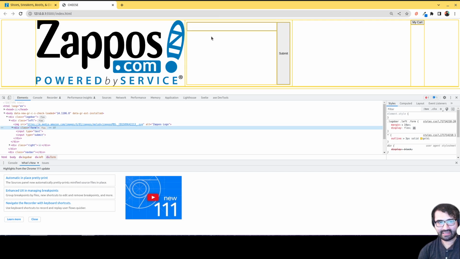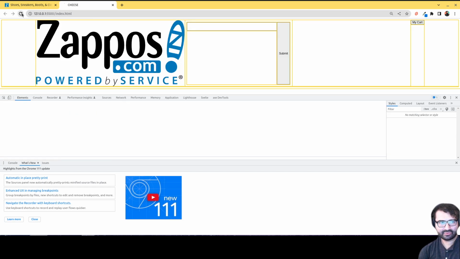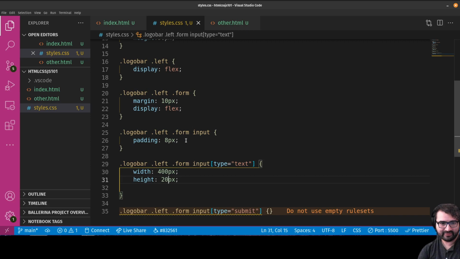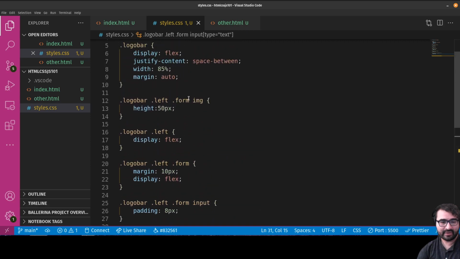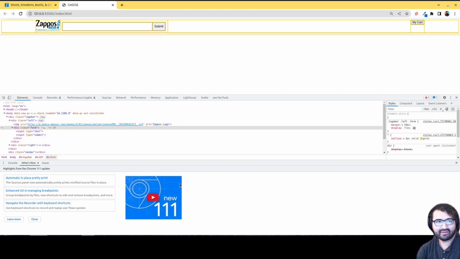Okay, but you see now the image also lost its styling, so we need to go back and revisit why that's the case. So where is the height? Okay, yeah, because it's no longer. Oh, I put the form there. It's not inside of the form div. So let's get rid of that. Okay, there we go. So that's looking a bit better.